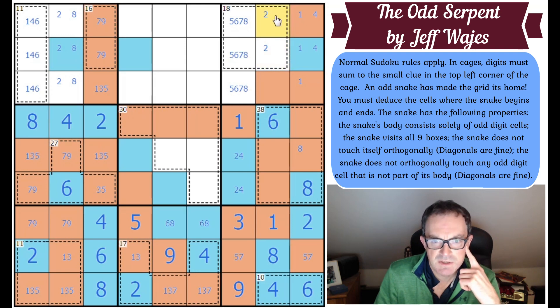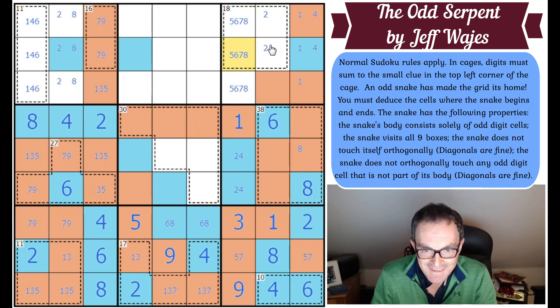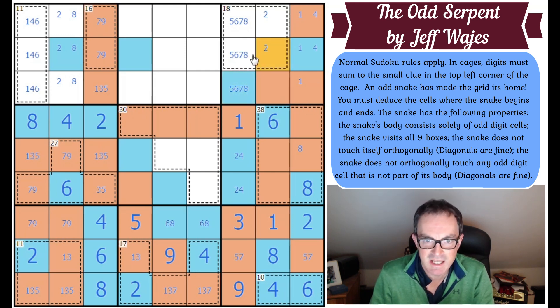This is absolutely possible that this square is odd. If that's odd then we have to go there. Here we've got two evens and one odd. We can use the 18's parity — this is an odd and an even number, so it adds up to an odd number, so these two squares have to sum to an odd number — they are an odd and an even. This square has to be the fourth even digit in the box, which means that has to be snake. We can't go here because the snake's tail would be stranded. So that goes there, this becomes here, that goes here, and we fill that one in as even.